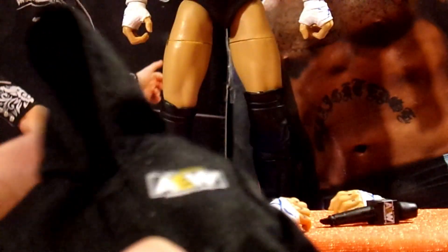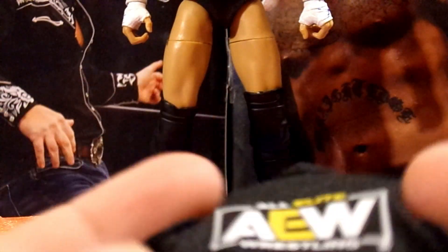He also comes with a brand new hoodie. His regular figure comes with one that says 'Larry' and has a picture of his dog on the back, but this one is an AEW hoodie. What's cool is if you wanted to make a cameraman or someone backstage, you could buy a bunch of these hoodies and put them on random people — there's your AEW employees working behind the scenes. It velcros in the front, has false pockets where you can put a thumb in to simulate him with his thumb in his pocket, nice cuffs, and the hood goes over the figure very nicely. It says AEW on the front and back.